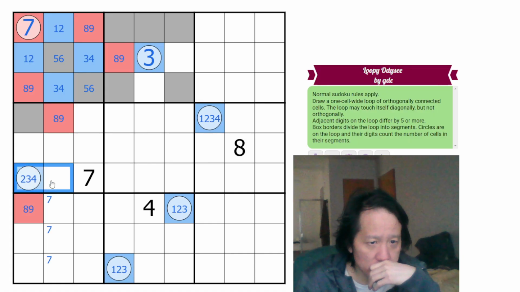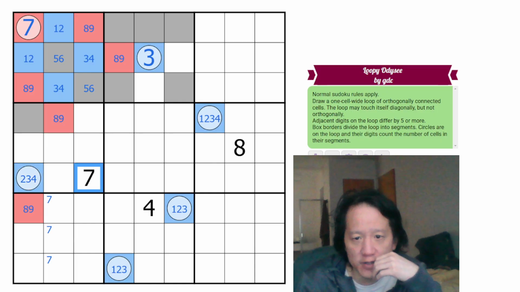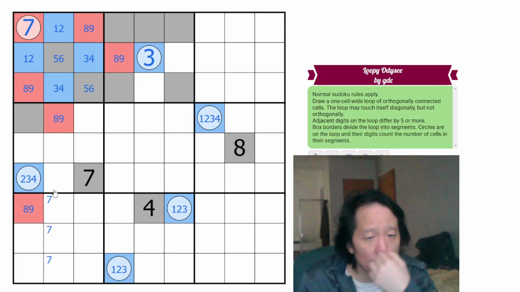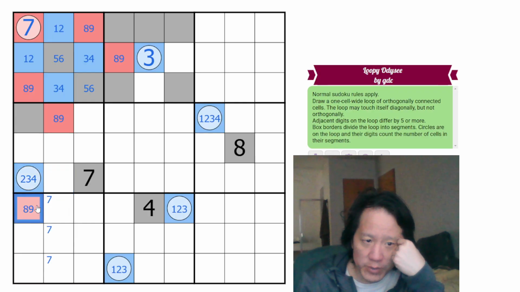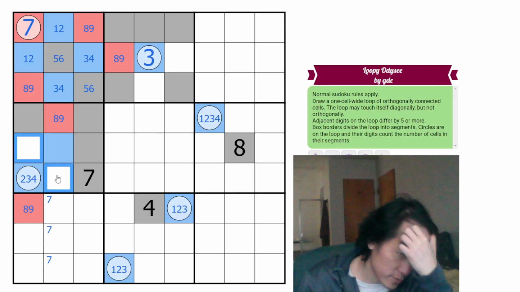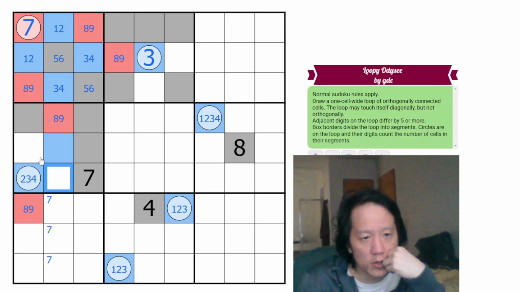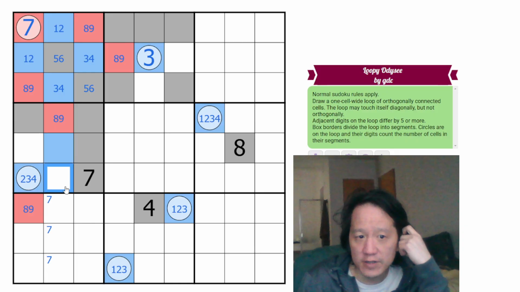So it must go this way or it must go this way. If it goes this way, that's 4. Okay, yeah, these are not part of the loop. So these cannot be part of the loop. Therefore, if it goes this way, it can't go back down here because we know that's part of the loop. So it has to go here, which is 4, or go here, which is 4. So either way, this is always part of the loop, which means these can't be part of the loop now because it must go to one of these two. Therefore, it goes either here or here. It can't be here because that must be 9 if it is, so it must go here.